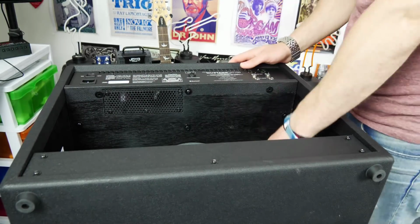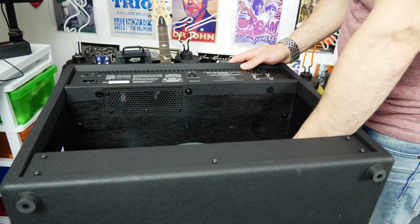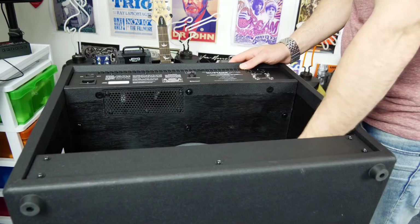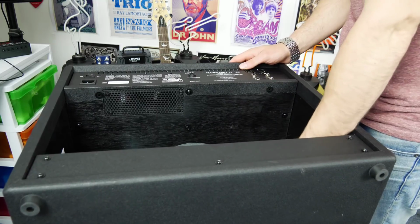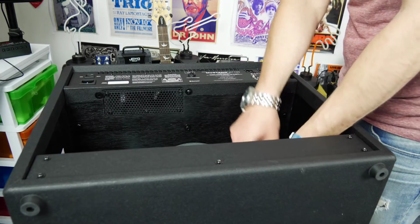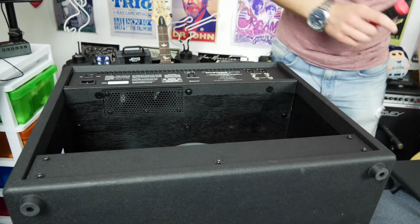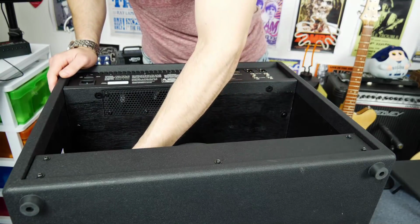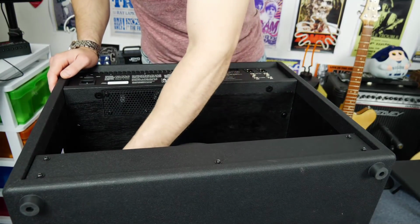How did the amp blow up? It was at a gig, or at a jam, and I had it up at gig volume, so the master volume was at about 1 o'clock. It sounded mighty. I had a few people mention how great it sounded, and then it just stopped, which was just one of those things, man. Stuff like that happens, unfortunately.